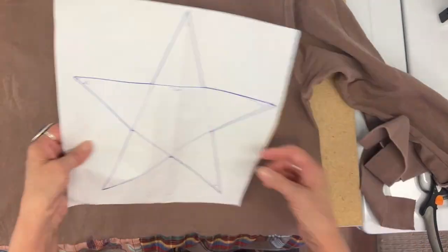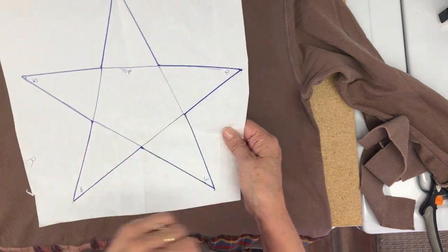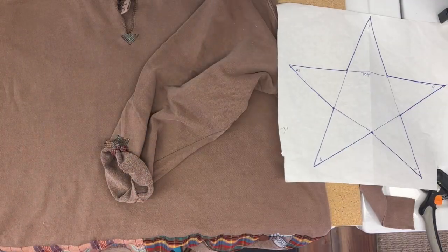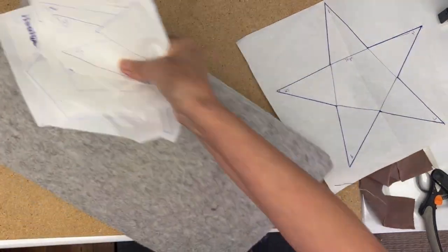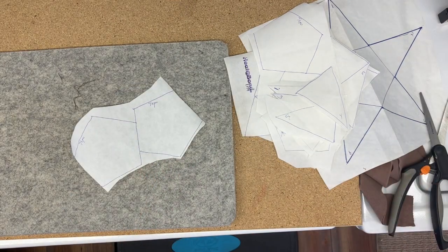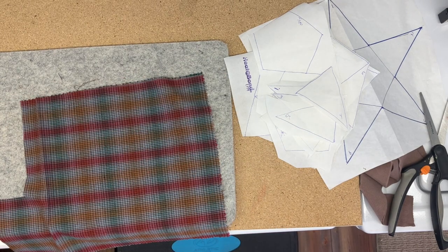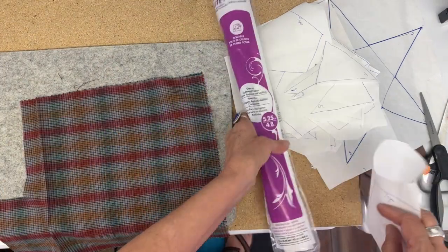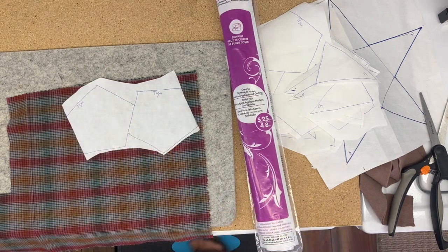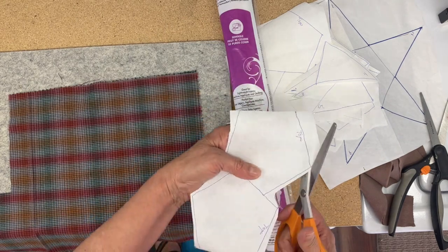That part is all complete and now I wanted to add a design to the front. I chose this star and marked it so I know what the top is, and I've numbered each of the points because each one is going to get a different color of shirting. I drew them all out on heat and bond light, then went to my shirtings. They're the same on the front and back, but this one had a little bit of a brushed feel to the front, so I'm flipping it over and ironing the pieces on the back side.